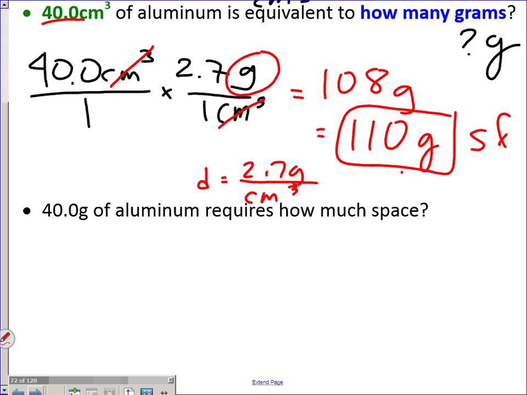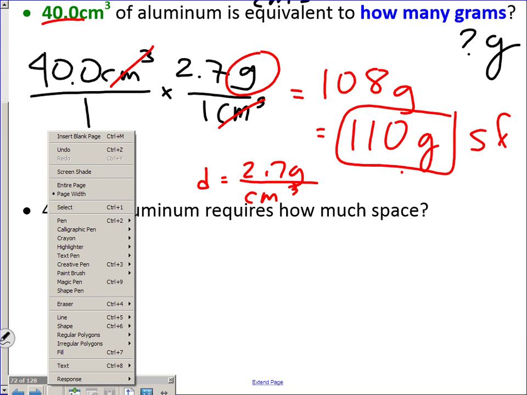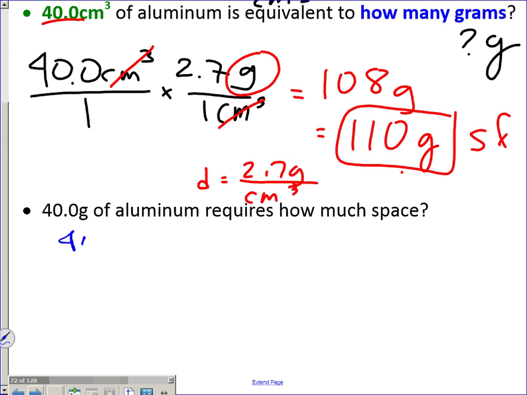So, do you have to keep the 2.7 attached to the grams? Good question. You absolutely have to keep the 2.7 attached to grams because that's who it belongs to. That's multiplying them together, so you have to keep it together. Yes, because the grams is describing the 2.7. So on this one, you guys started off with 40.0 grams, and then what did you write next? Take a stab at it. It's the first time we've ever seen this. Centimeters cubed over 2.7 grams.